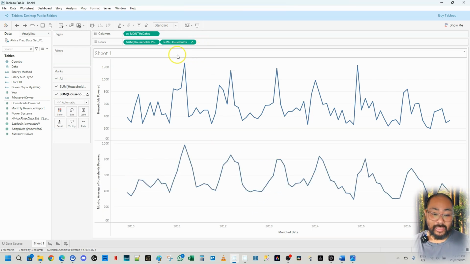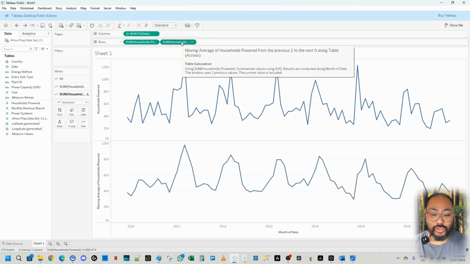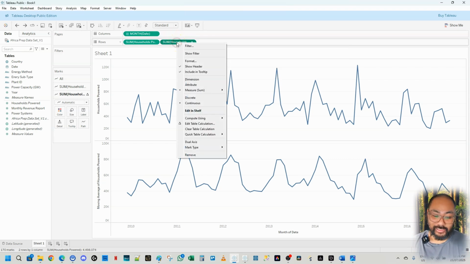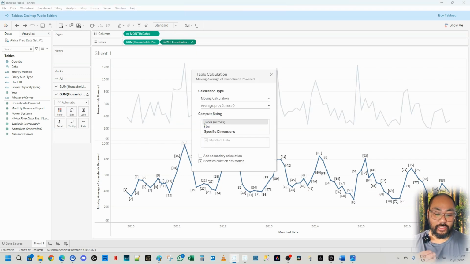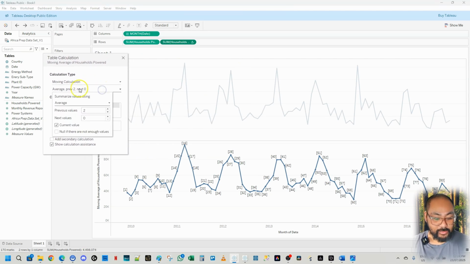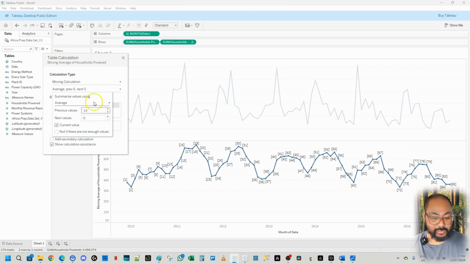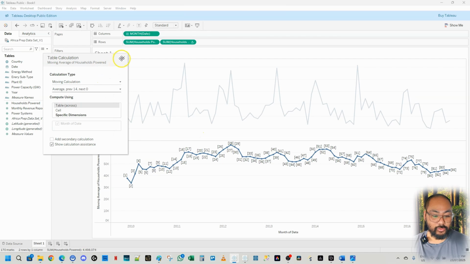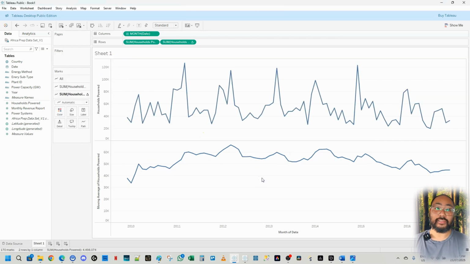However, if you don't like that because it conflicts with your philosophy on Tableau or your beliefs or something like that, you're like, I don't do it that way. Right click it and go edit table calculation. Okay, this actually affords you a lot of other options and it kind of organizes it a little bit better as well. So here, if you click on this second drop down, you're going to see number of previous values. So this is just like an interface that makes adjusting the formula a lot easier. You can use the tabs to make it 14, or you can just type it in, click outside of it, and there you have it. That's the same thing. We close it, and now we have 2 sets of lines.